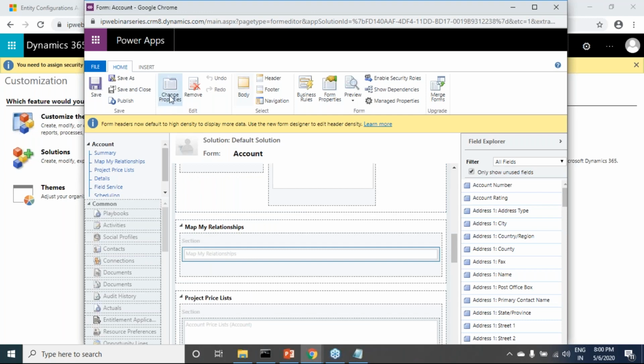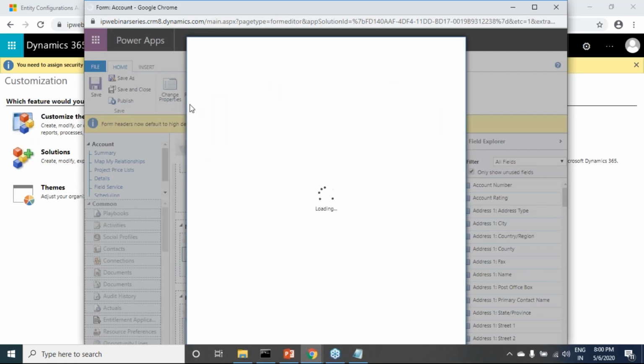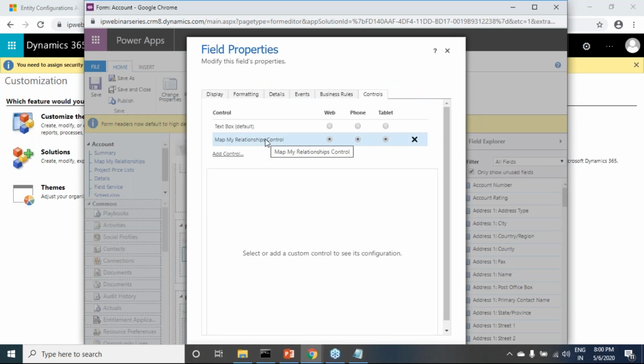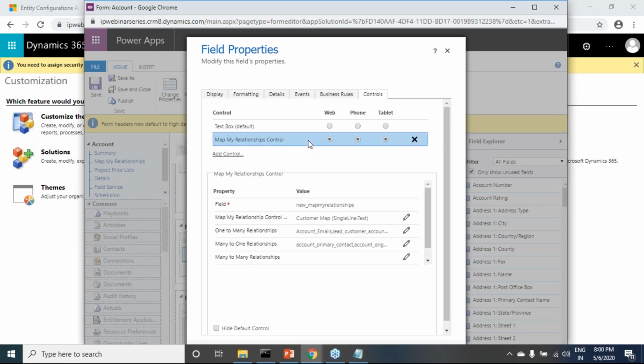Here you need to define the controls that I've configured for this. So I'll go to the control tab. Here you add the map my relationship control. Once you add it and set it, you can click on it, and here you define the property values.